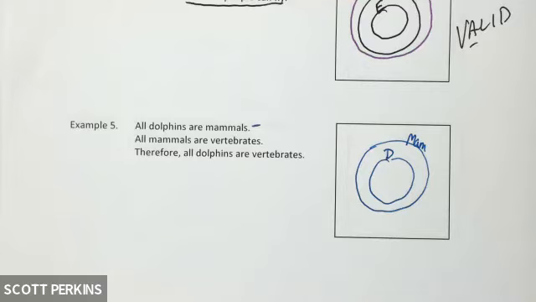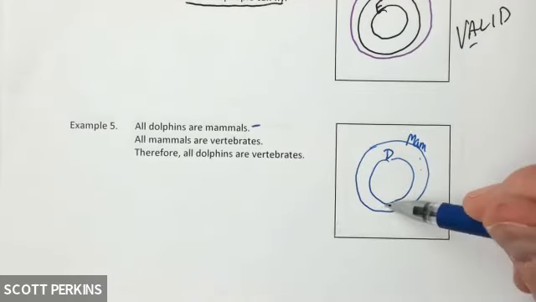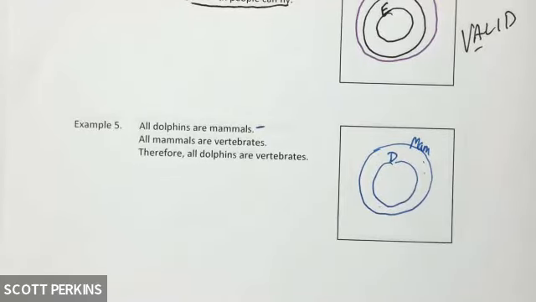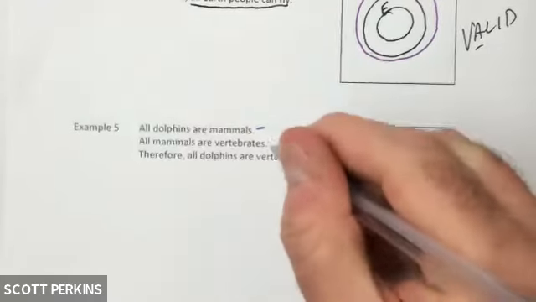So just before we go on to the next one, will I find any dolphins out here in the box? Nope. Will I find any dolphins out here between the two circles? Nope, they're all in there. Okay, so great. So now I need another circle.